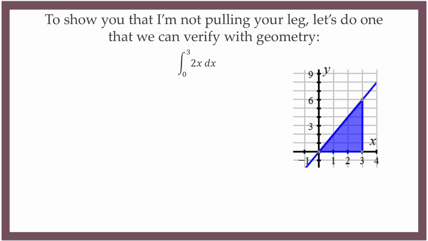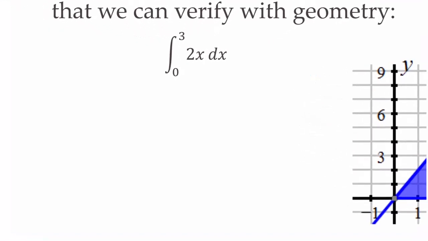So if I'm going to do this first by finding the antiderivative, the antiderivative of 2x is just x squared. And then I'll do a closed square bracket and put my boundaries over here. Again, you can put in the plus c if you want, but you don't need to because it's just going to become 0. Now, in the next line, I'm going to plug in the upper boundary. So that's 3 squared. And I'll plug in the lower boundary, 0 squared, and I'll subtract. And that's going to easily work out to be 9.